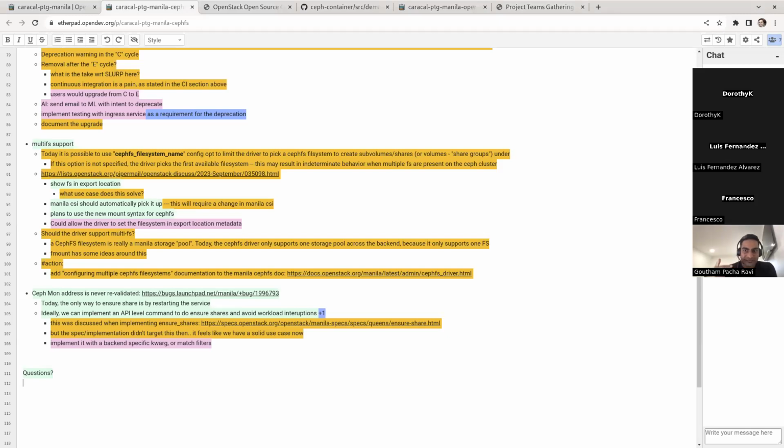There is a different service that is running just the share service, but with just the ensure shares bit. So it's not listening to RPC. It is just doing the ensure shares part. Okay. But it's a separate process, so to say. We're running it as a separate container in Kubernetes.